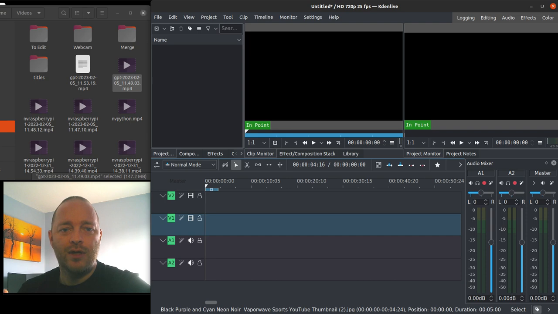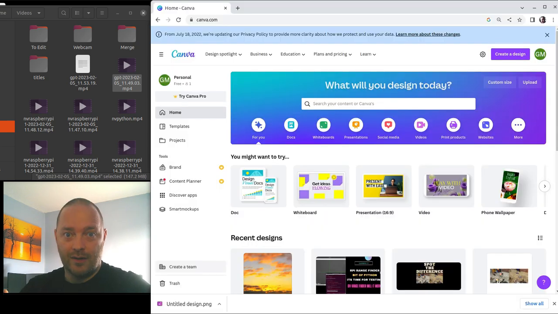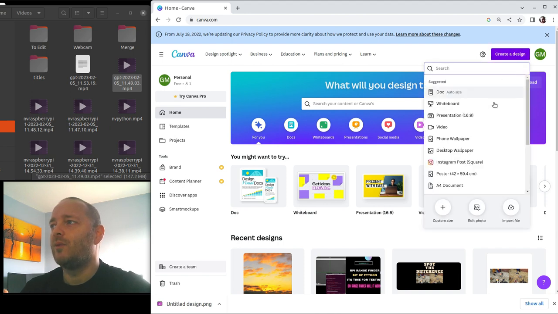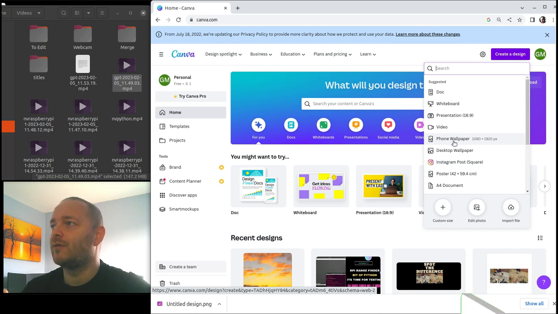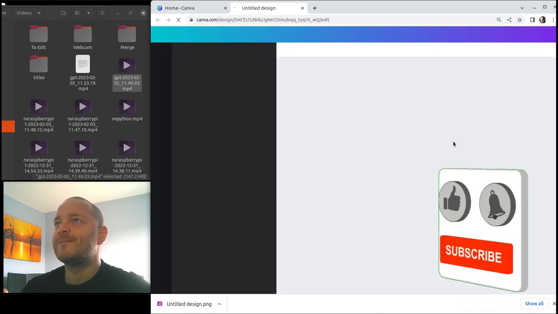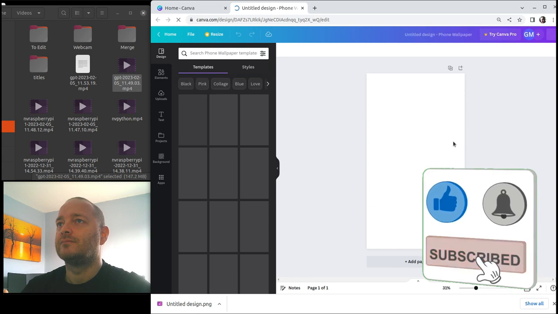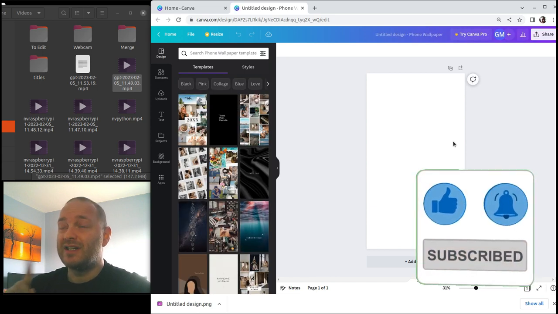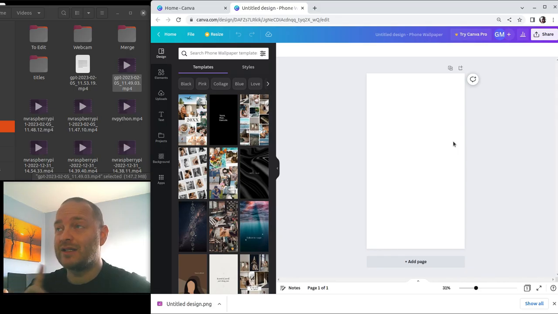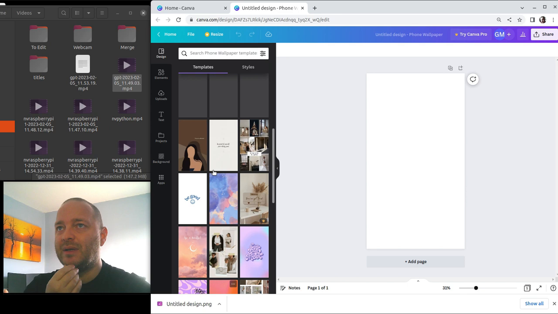So we'll go over to Canva. So here's one I prepared earlier. And what we want to do is create a design. And what we want to do is go to phone wallpaper. That's the selection that you want to go for. There is an element that you could do this in Canva in one hit, but I'm suggesting not, and there's a reason behind it. So all I want to do is get a photo of a beach.